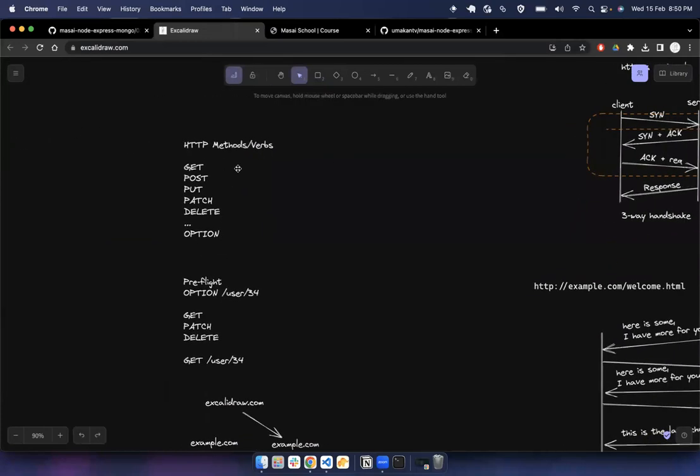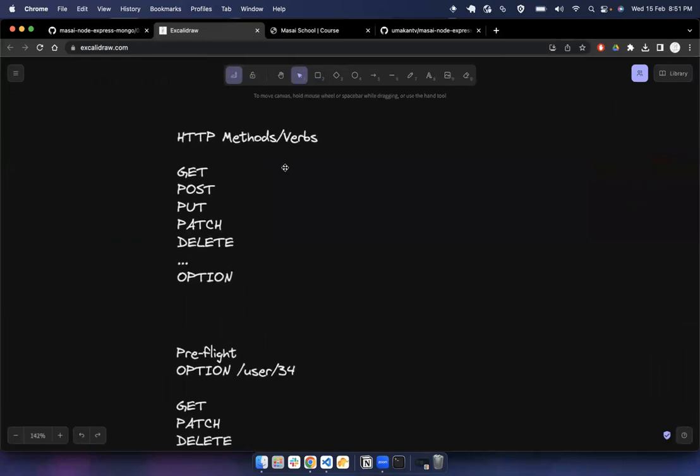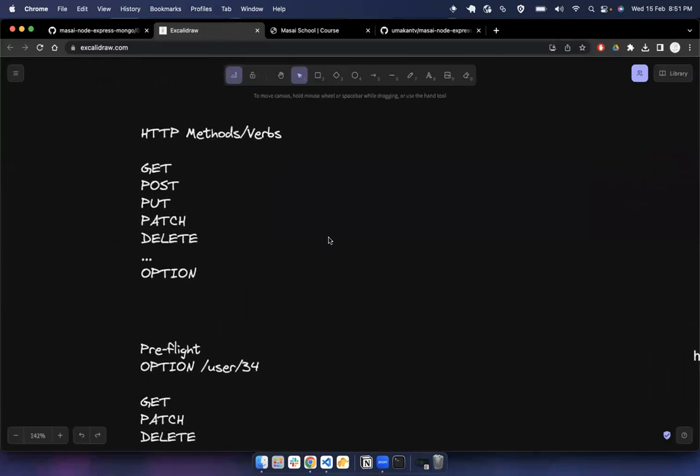So, does anybody know how many different types of HTTP requests there are? These are get, post, put, patch, delete. You have heard of these, right? Okay.